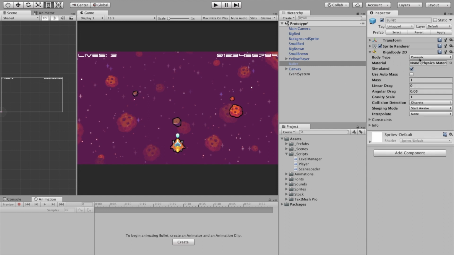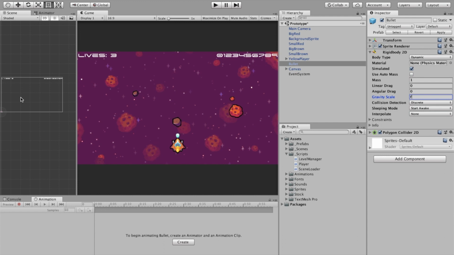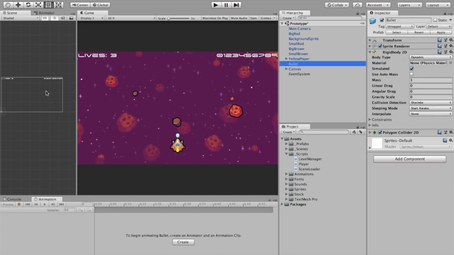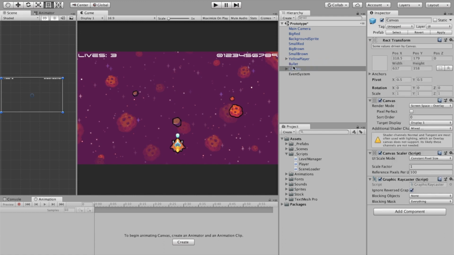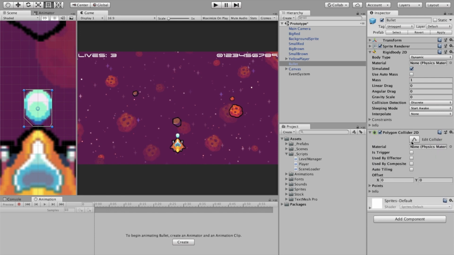Go ahead and look at this because we know we don't need it to have any angular drag. And we don't need it to have gravity because if it had gravity, it would just drop off the bottom of the screen. And we also need to add a collider. Now, my bullet is a very kind of weird shape, so I'm going to use a Polygon Collider. Your bullet might be rectangular or it might be circular, so that's up to you, but I can tell you that on mine, I don't need it to be exactly a circle or exactly a square. I need it to be a different shape.